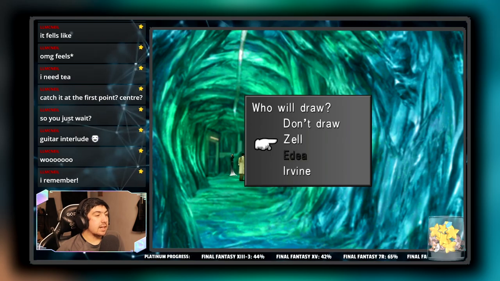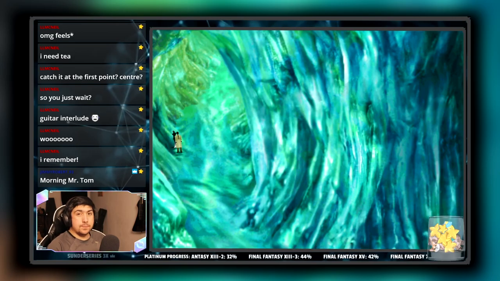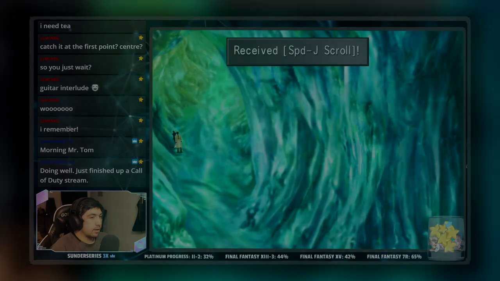And last but not least, you remember that boulder that our favorite genius decided to push? That reveals a Speed Junction scroll. And that's all the secrets.